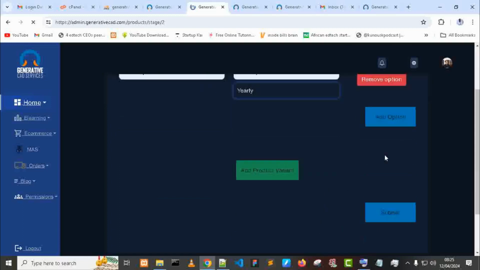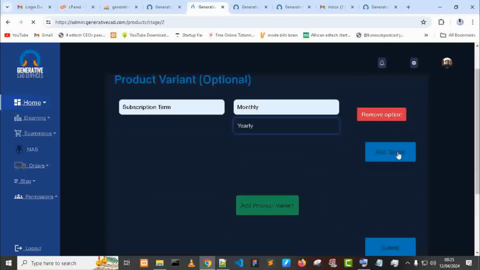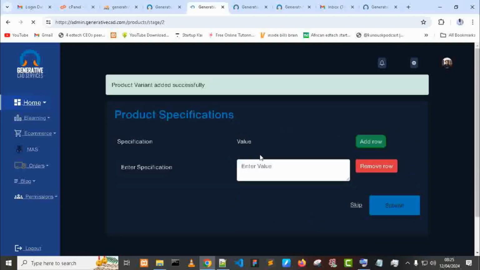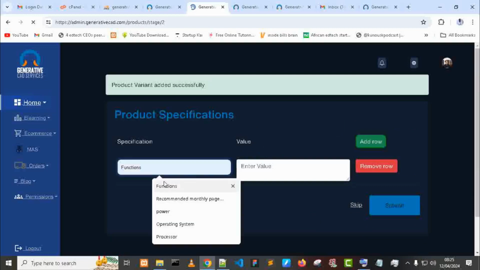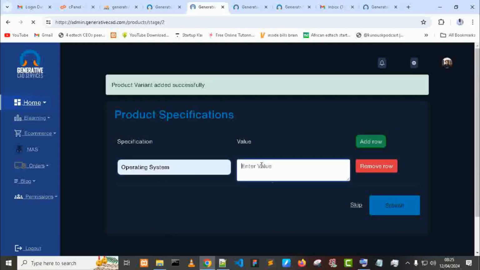So I can submit. So if there is other information, you can just add specifications, like what operating system, if it's Windows, all those things about the software, you can add it.